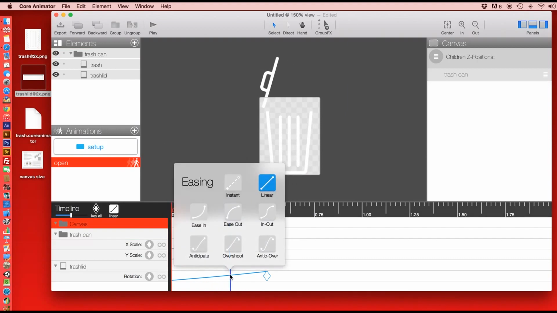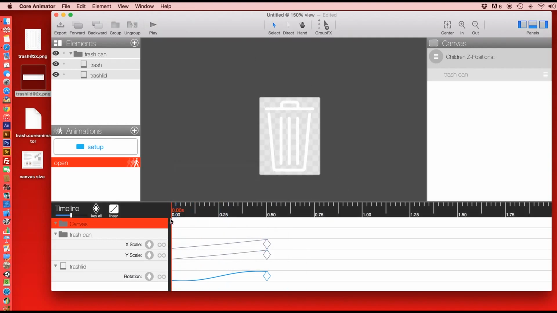Let's say we want it to anticipate the movement and maybe overshoot the movement a little bit. So it'll start rotating the wrong way, and then it will go up to beyond the point where we want to get to, and then it will come back a little bit. It's kind of subtle. So you see that starting to go the wrong way, then it does go beyond the point you have defined, and then it comes back. So it just gives a little more organic anticipation and overshoot.